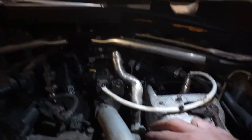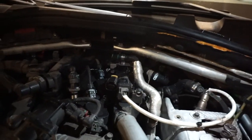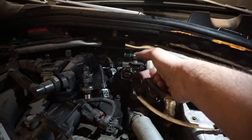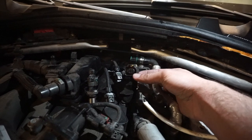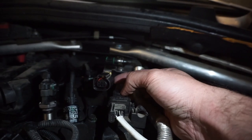I just took this plug out because I was working on it. I was trying to see how to do it. But I was like, let's start a video before I work on too much. This plug is pretty easy too. You just push it on the bottom and pull it out. It's not that hard. When you take it out, make sure that the yellow you see in there unclips from this right here. There's like a small staging on top. Let me see if you can see it.